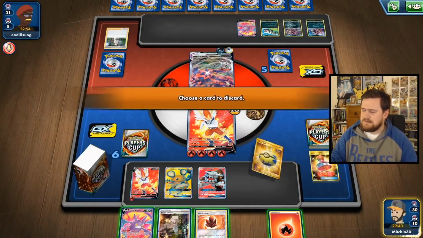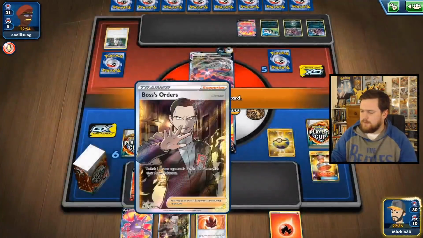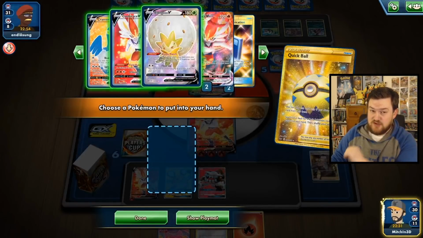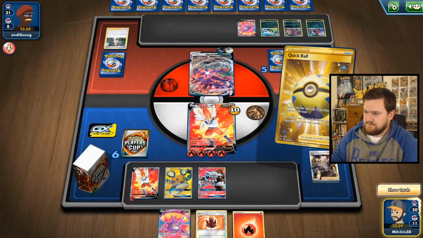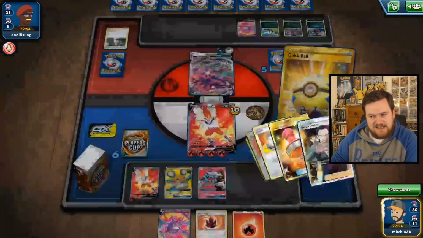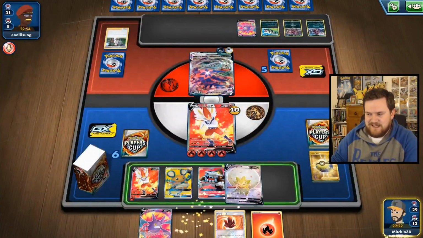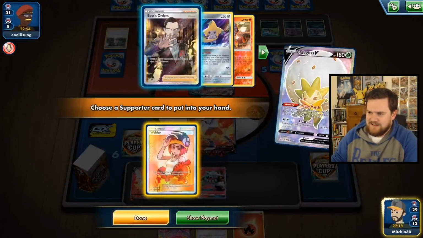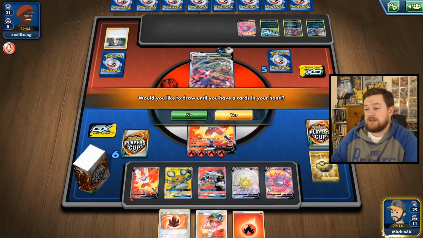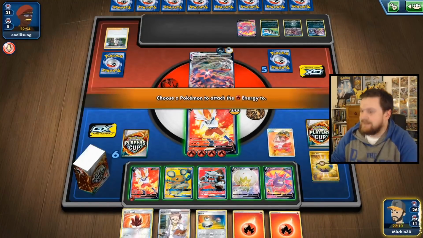Quick Ball here. There's a Welder in the bin. Get rid of the boss. We can grab a cheeky little Eldegoss here, actually. We can grab a cheeky little Eldegoss, and then we just need to Crobat into an energy, which is I think if we oh, actually, we need to Crobat into a switch as well. Oh my god, we got everything!